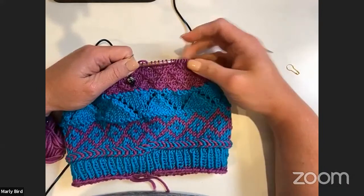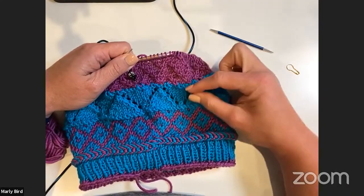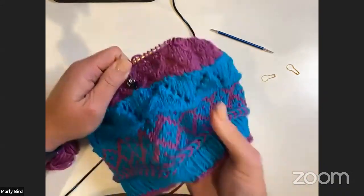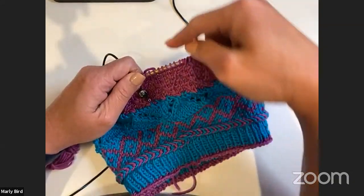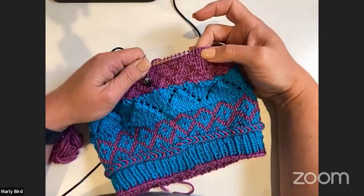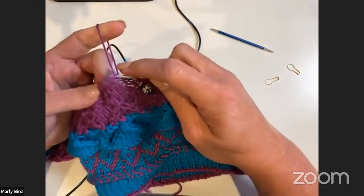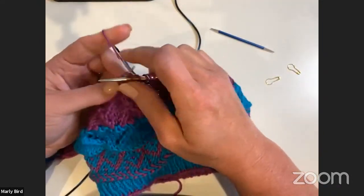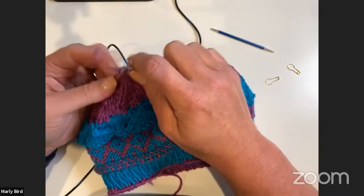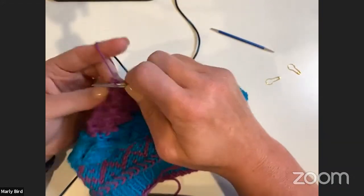And I could have done a full 8 repeats, but I wanted this section to be approximately the same size as this one, which is approximately the same size as this one. So if you wanted to do 8, you could. You don't have to stop at 4. It's up to you, but I stopped at 4. So I did 8, and then I did 4 more rounds. And now it's just a knit round. Okay, so I'm going to do this whole knit round.